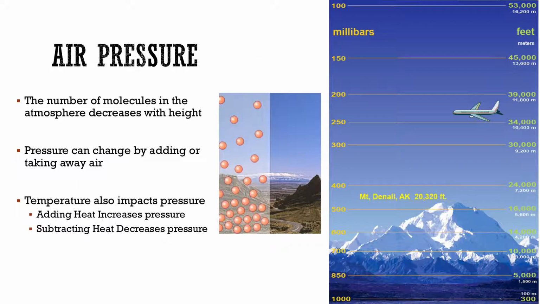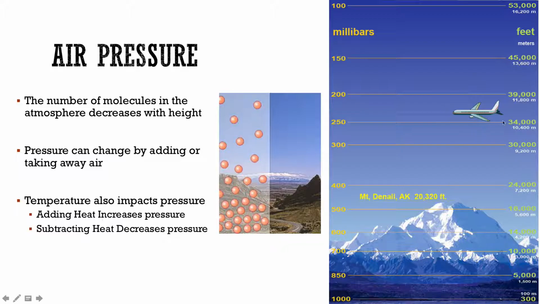Let's first start off with a quick review of air pressure. Air pressure is just how much the weight of the air above you is pressing down on you. In general, the amount of air pressure decreases as you go up in the atmosphere, because there's less air above you. Here on the surface, we've got the whole atmosphere sitting above us, and as you go up, that air pressure decreases.